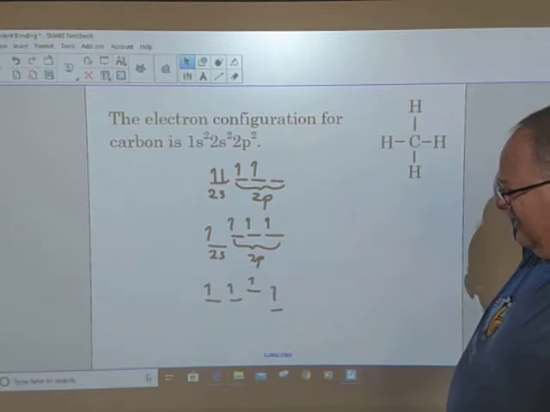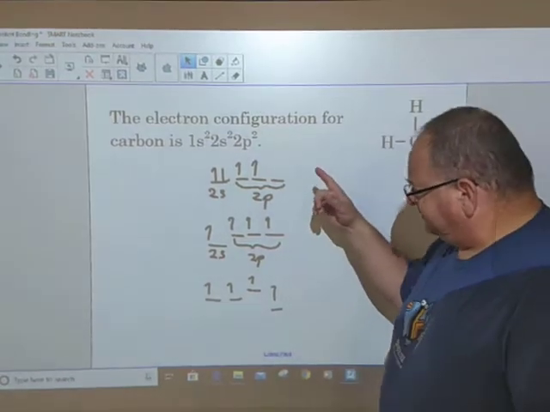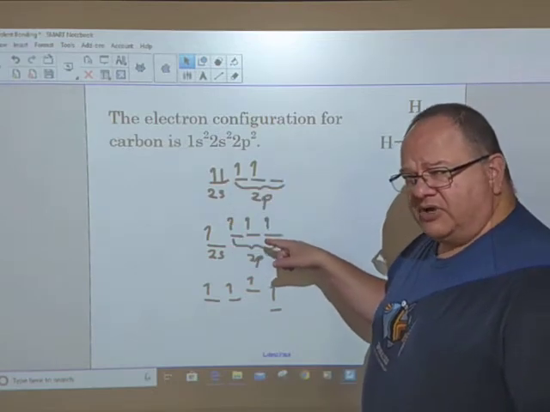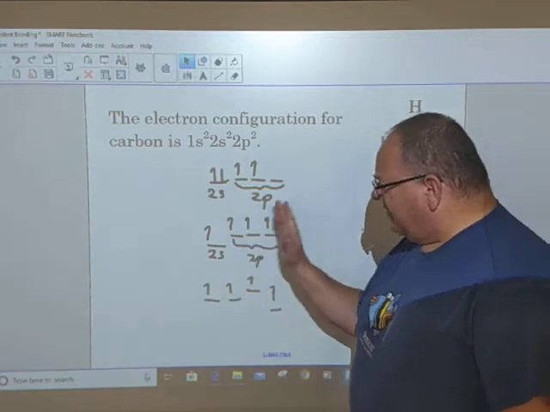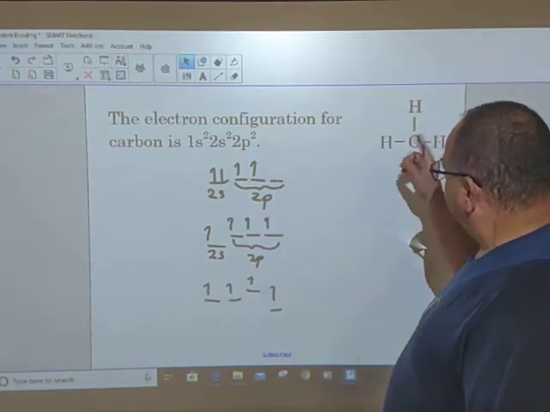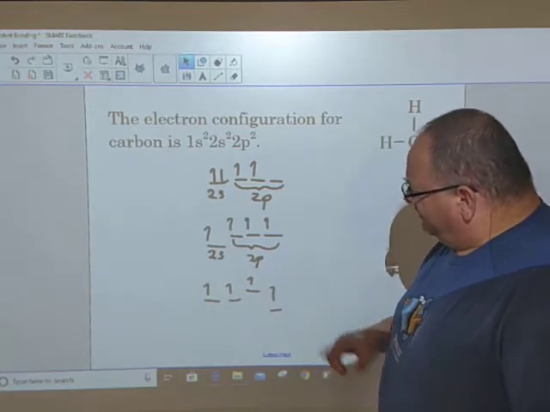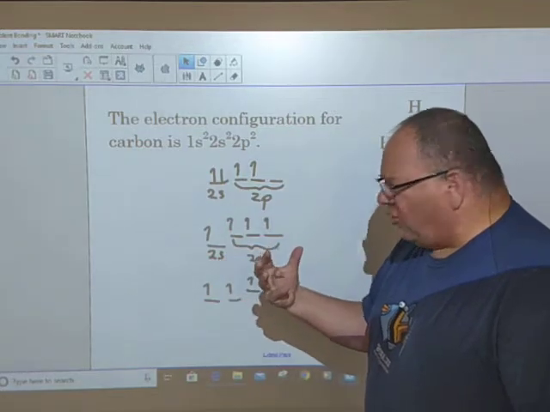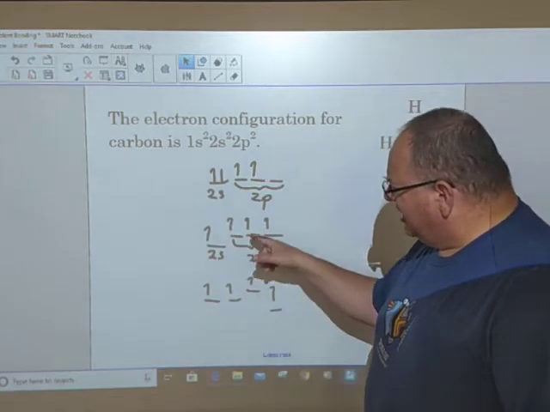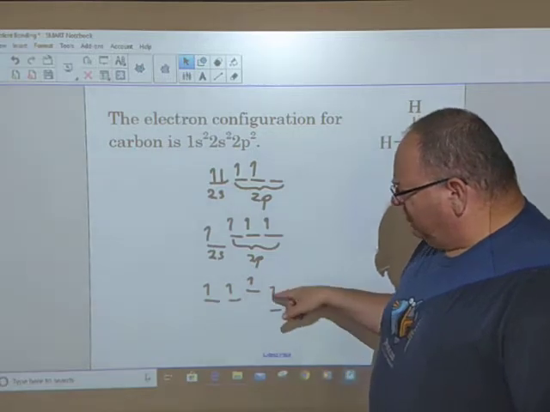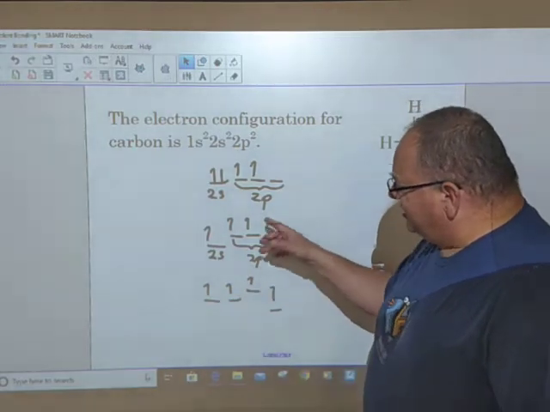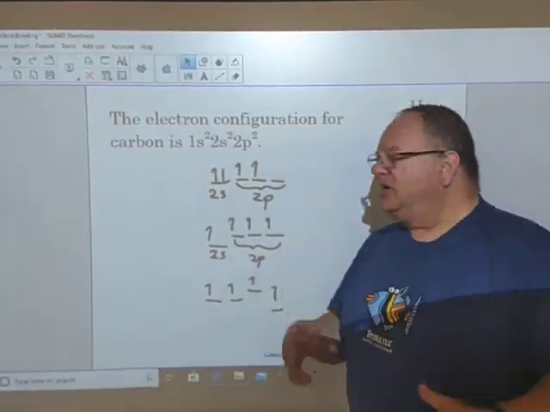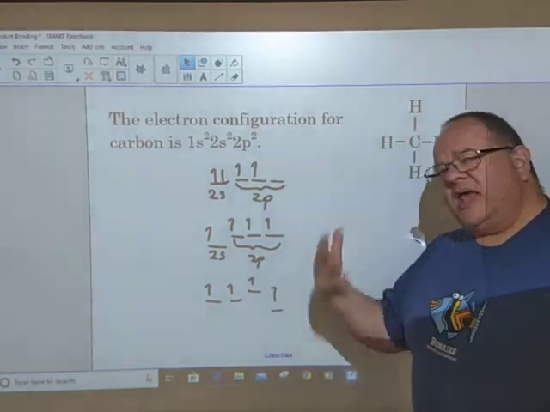And then even if I think about, well, could I take one of these electrons and just slide it over and then I have 4 single electrons? At least with 4 single electrons, I have an easier time imagining 4 bonds, 4 shared pairs. But shouldn't that electron in an s orbital somehow be different in energy or properties than those in p orbitals? I have no idea what I was drawing down here, so don't worry about that. It just doesn't seem right, shouldn't there be some difference between these? And experimental evidence says no, these are all the same. So we've got to think about it differently.